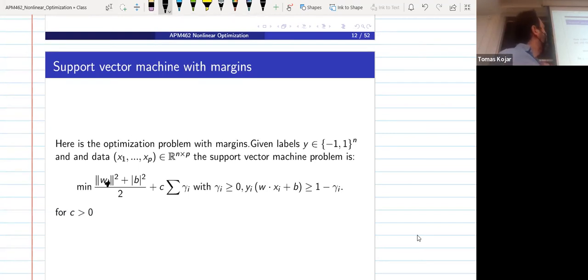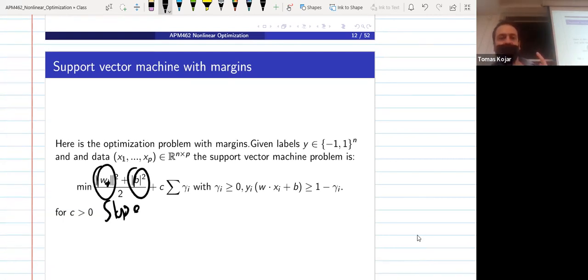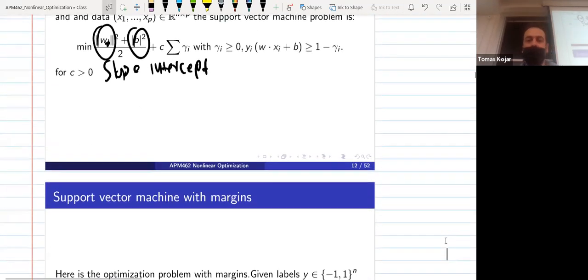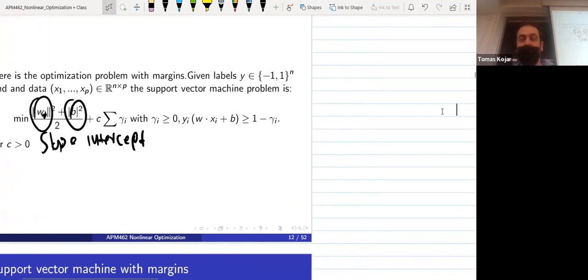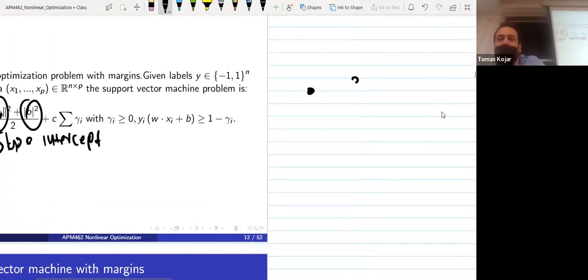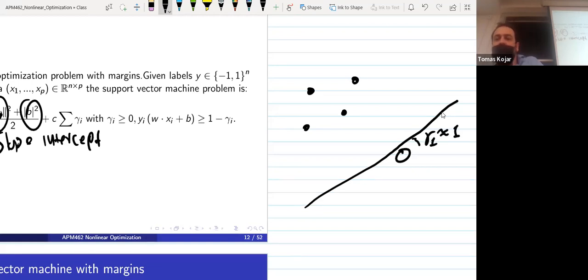So here you minimize over both the slope and the intercept, and also what's called margin. So this margin means, let me do it here. It tells you how close you want your line to be to the points. So let's say I have 3 cats, 1 dog, and if I want my line to be very close to the dog, or whatever, I take gamma to be very close to 1. Okay?